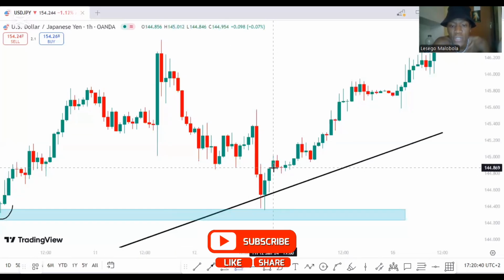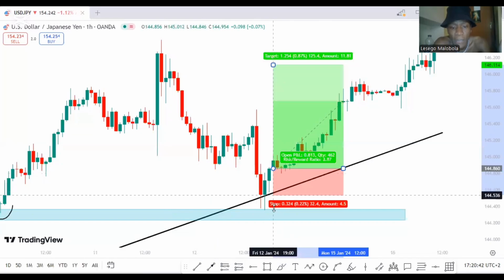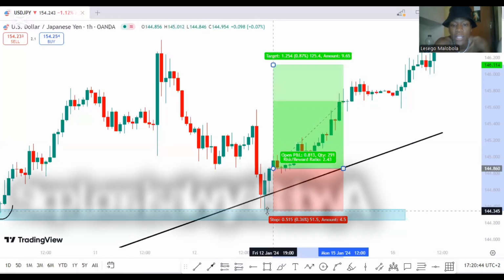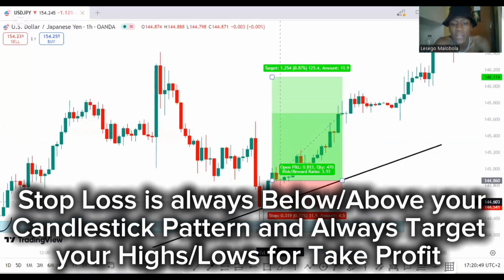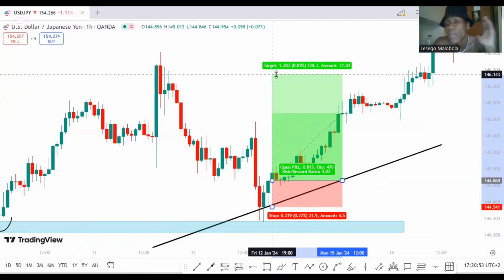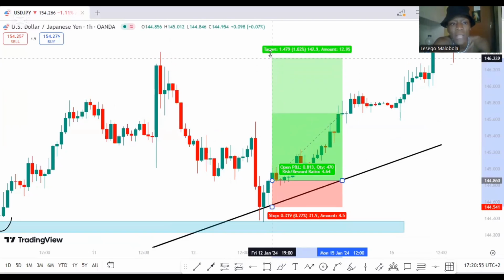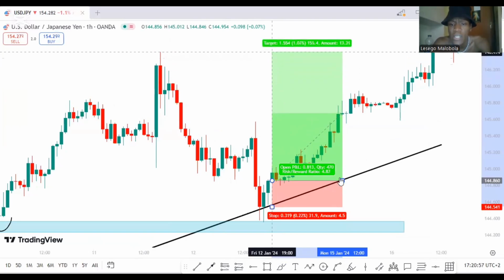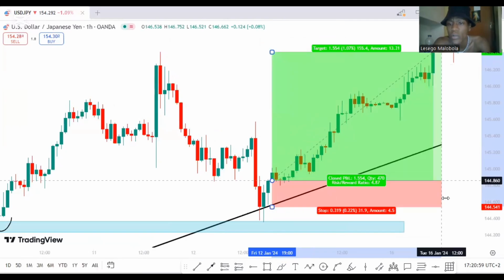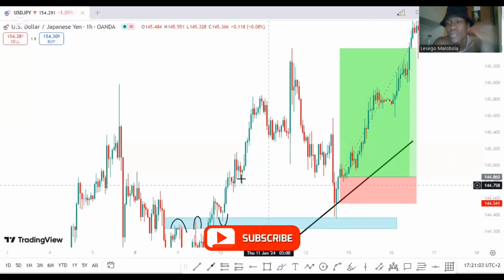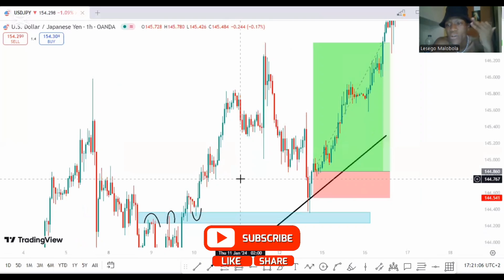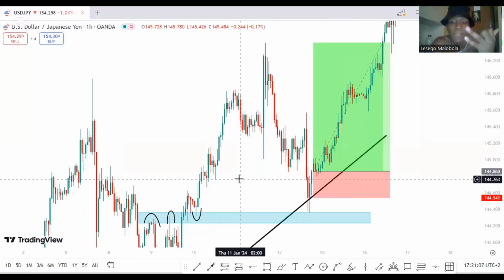So if I were to take my trades right over here, guys, I'm not gonna lie, I wouldn't have my stop loss below the candlestick pattern. I would just have it below the bullish candlestick. Because why? The risk to reward makes sense for me, you understand me? And you know, guys, in terms of targets, we always target our what? Our highs, you understand me? So you can see if we targeted this high, guys, we would have actually bagged 4%, guys. Why? Simply because you understand market structure, simply because you understand support and resistance, simply because you understand candlestick patterns, you understand me?